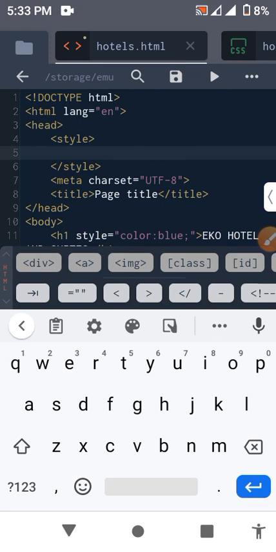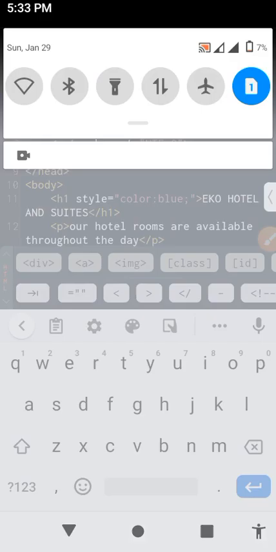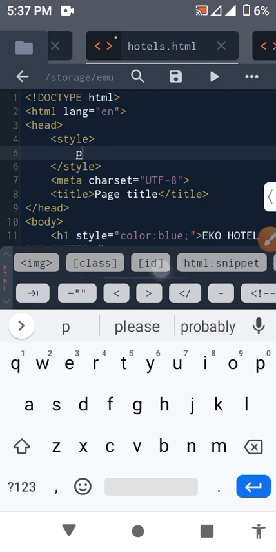Alright. So what do you want to style? Let's style our paragraph. Okay, so let's style our paragraph in this place here. So what you do is, since P is our paragraph, right? You type P, then you put this symbol.